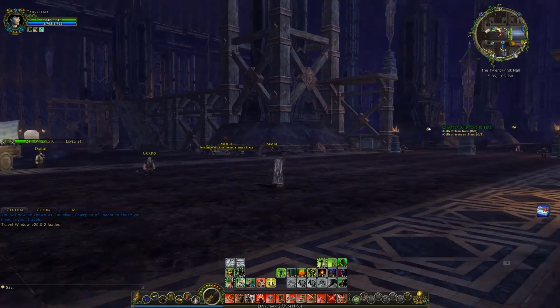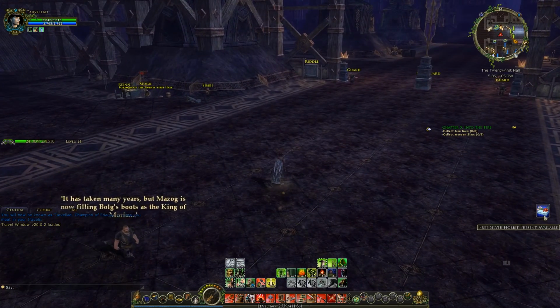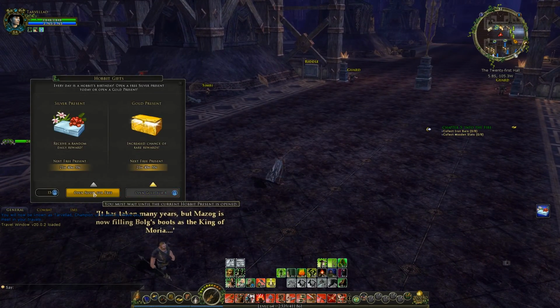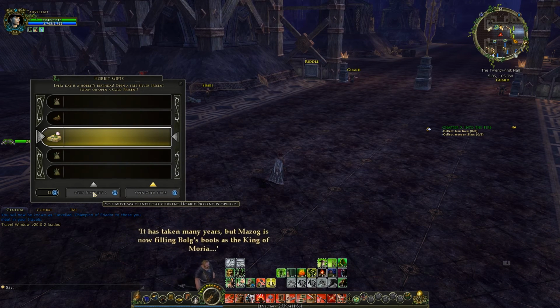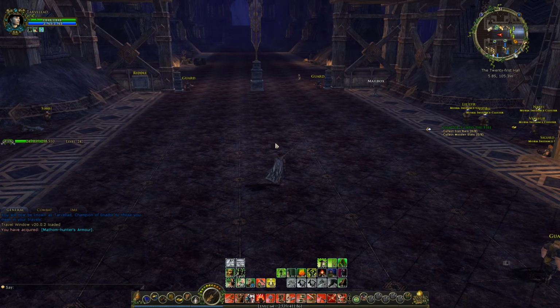But we are back now, we are in Moria, and we have two things at the beginning of this episode that are quite nice. We have a hobby gift of the day. Let's have a look at what it is. It is a Madam Hunter's armor. How predictable, I guess.